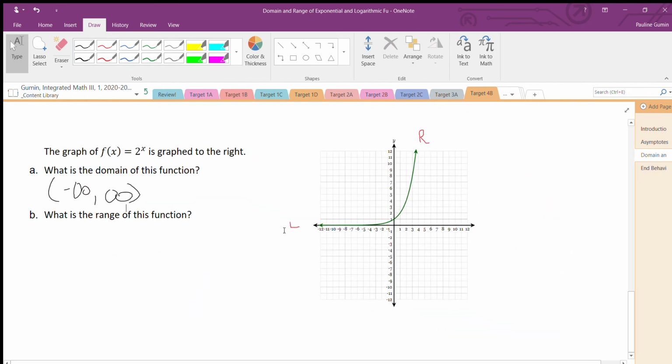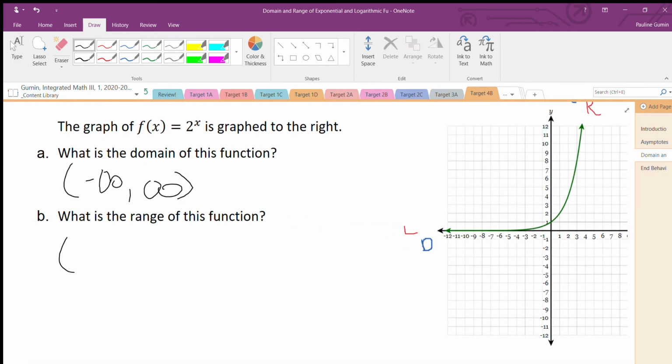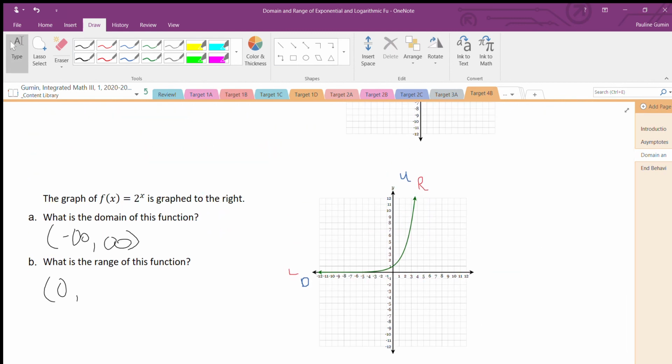The range, okay, so let's do down and then up. It's going down on the left-hand side, but it's never crossing 0. And that's our horizontal asymptote. How convenient. Okay, let's take a look on the upside. When we're going up on this function, we're just going up, forever up. So, positive infinity. Beautiful. And let's see, is this increasing or decreasing? I trace left to right, increasing.